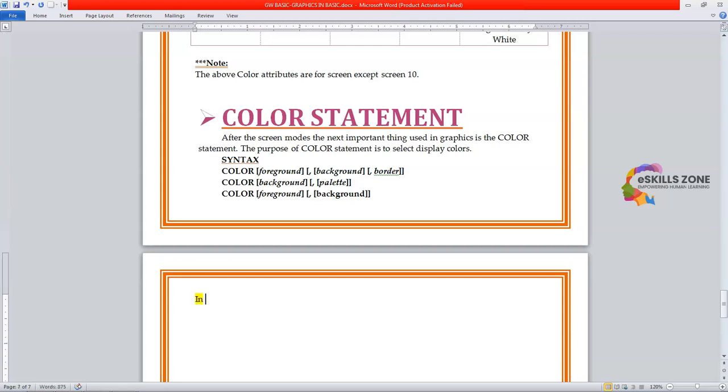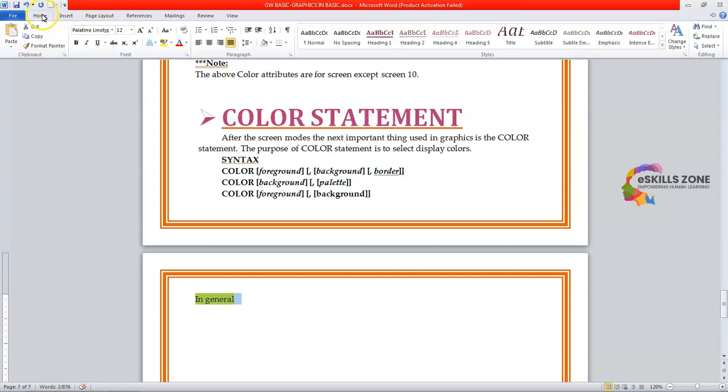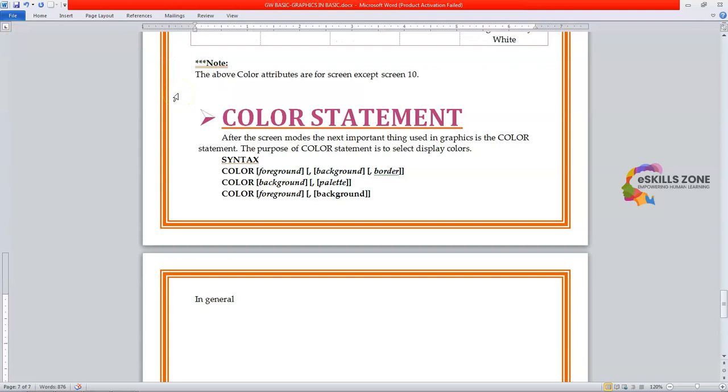Okay, in general, color allows us to select the foreground and background colors for the display.